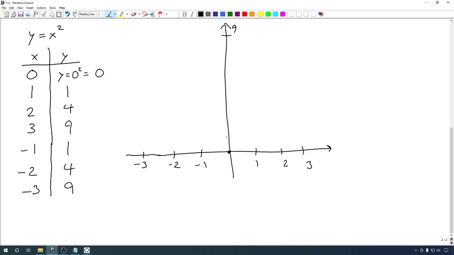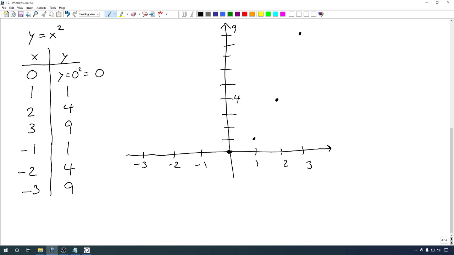I don't know if I want to plot every single one of these. Okay, those are approximately even. So we have 9 tick marks here. So I'll go ahead and plot these points. I've actually already started. I plotted the origin here because 0, 0 is a point on my curve. Now we have 1, 1. That is a point on our curve. 2, 4 is a point on our curve. 3, 9. So 3, 9 is a point on our curve.